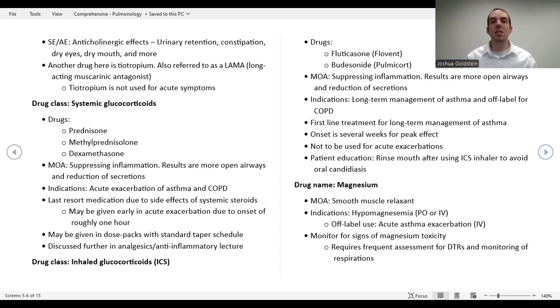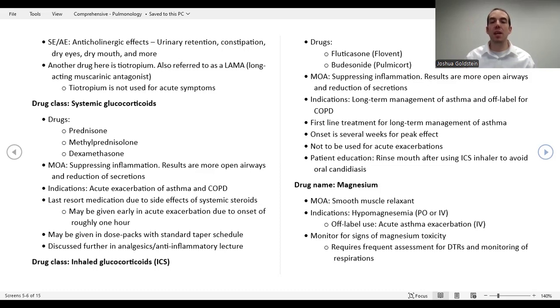And the way magnesium works is it relaxes the smooth muscles. So again, when we talk about bronchodilation and constriction, we're actually talking about the muscles around the bronchi that control the dilation and constriction. If I give you a smooth muscle relaxer, if the muscle that's really tight around your bronchi relaxes, that means it dilates. So that'll fix the bronchoconstriction problem. So we do use it off-label for acute asthma exacerbations. There's a ton to know about magnesium. You have to continually monitor for magnesium toxicity. Most commonly, that's monitored by assessing their DTRs, their deep tendon reflexes, and their respiratory rate.